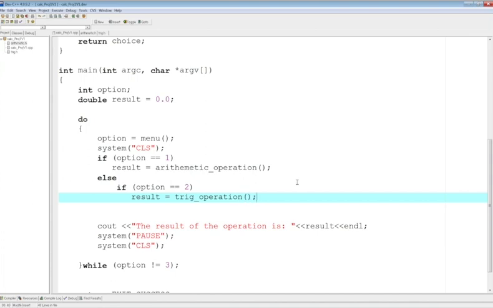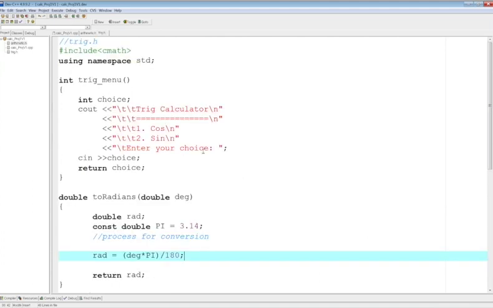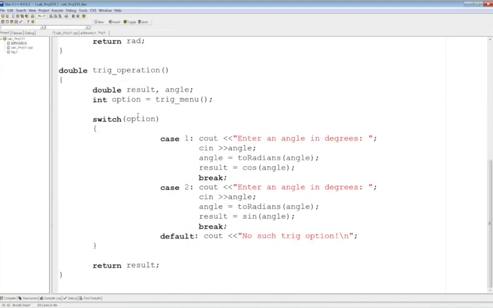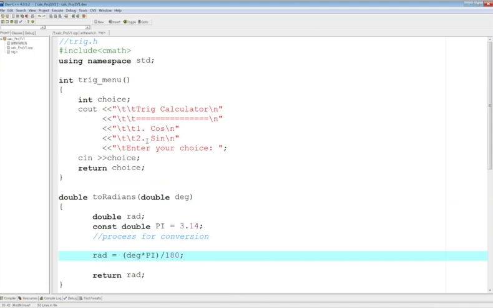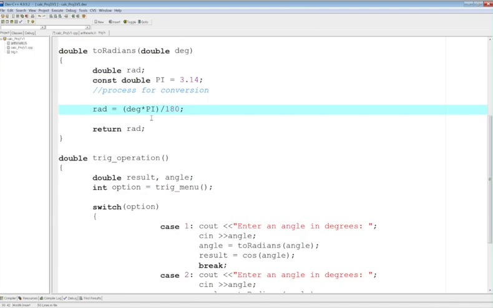So that means you're going to the controlling function for trig.h, which is this one. That's your point of entry. Once you're in here, you're going to call a menu or a submenu for the trig menu, right? You're going to pick either sine or cosine. So whatever you pick, let's say you picked cosine, you're going to be asked to enter an angle.